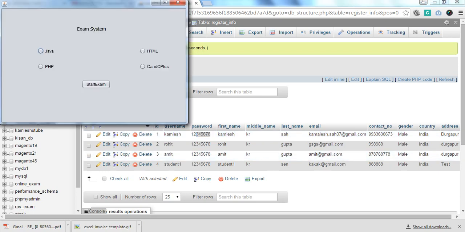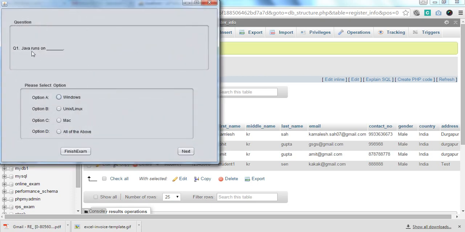And when we select some subject, Java, and start the exam, we are passing that ID and this subject name to the next frame, the exam panel frame. So we are getting Java papers only.